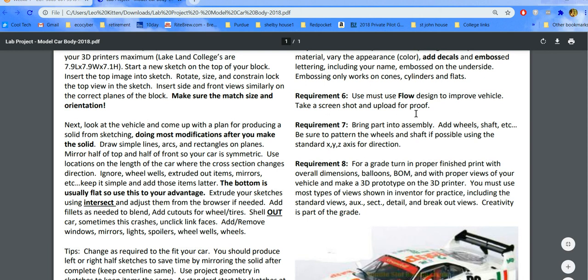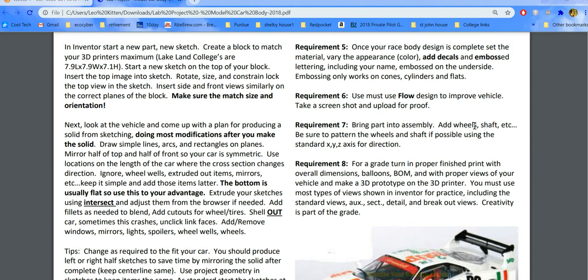Okay, so the last things left in the video, we're not doing a flow, we're not doing 3D print. We're going to add wheels in the assembly, and we're going to do a bill of material, balloons, and then all these views. You got to do a standard front and top view, auxiliary, section, detail, and breakout views, which those are all new. Okay. Of course, creativity is part of the grade on this one.